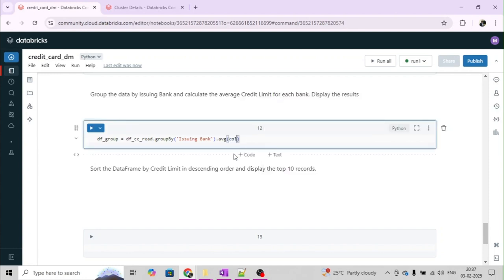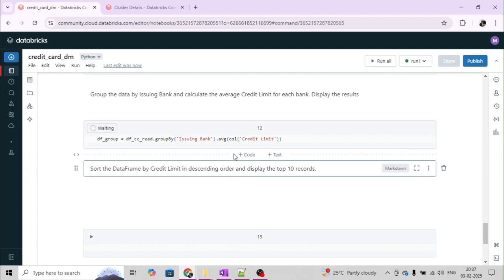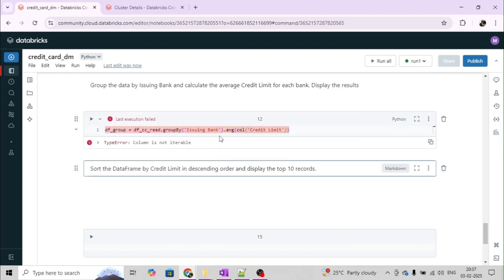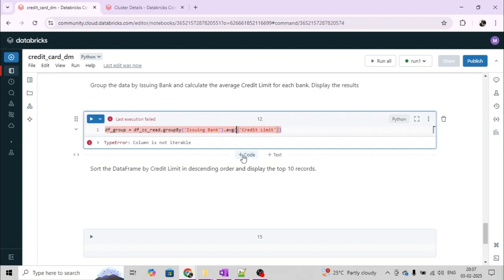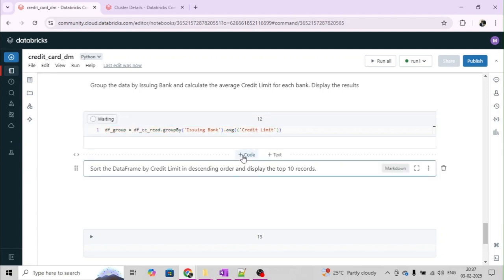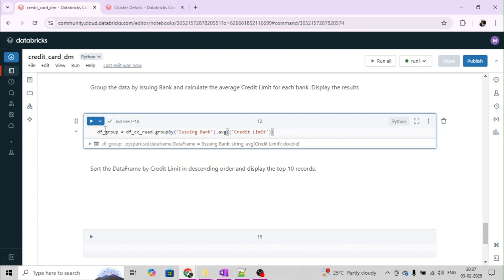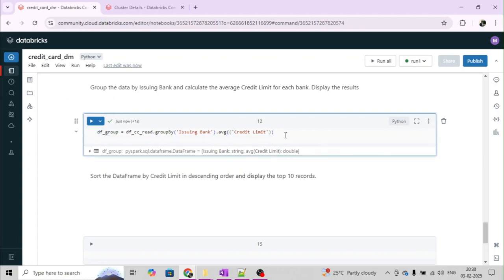I'll use col over here and put the column name as credit limit. Okay, we'll not use col. Let's display.